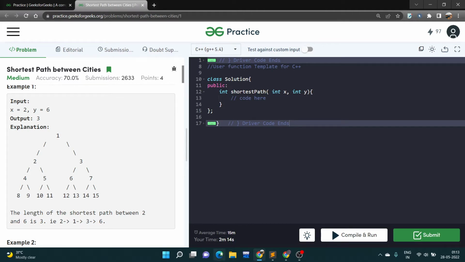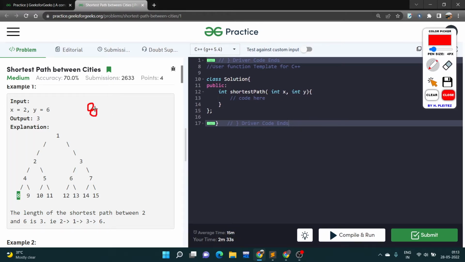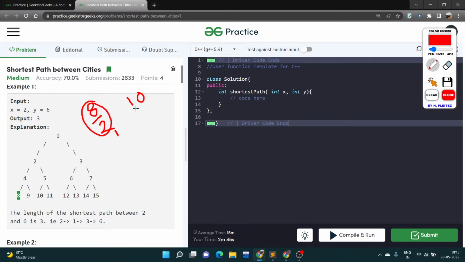Let me explain you. What we will do here, we will try to reduce the node. We will try to reduce the element, like if we want to find the distance between 8 and 10, then we will divide it by 2 until it becomes 1.